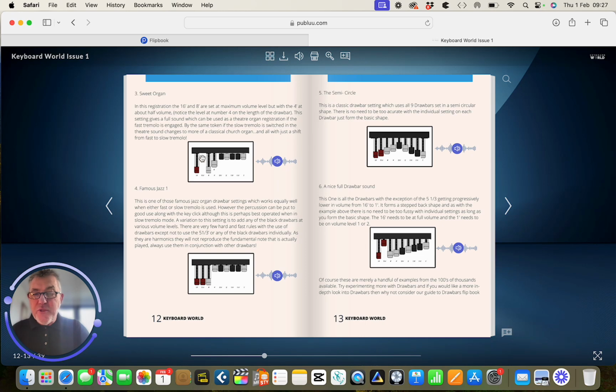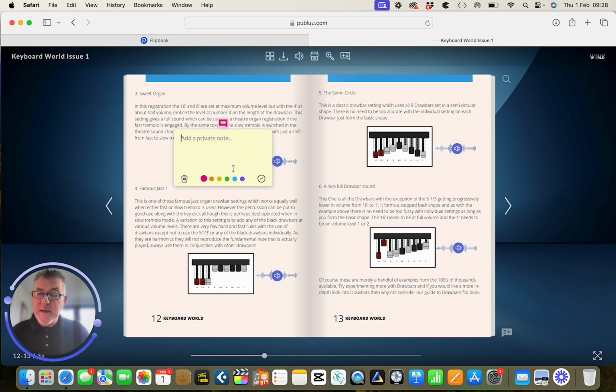If you thought, having listened to one of these, do you know what, that would suit that particular piece of music? Well, that's where this little icon comes up in the top menu. It's called Notes, and incidentally, it will always be at the foot of the right-hand page as well. So I'm going to use that one to add a note. And what it does, it puts a little post-it note on.